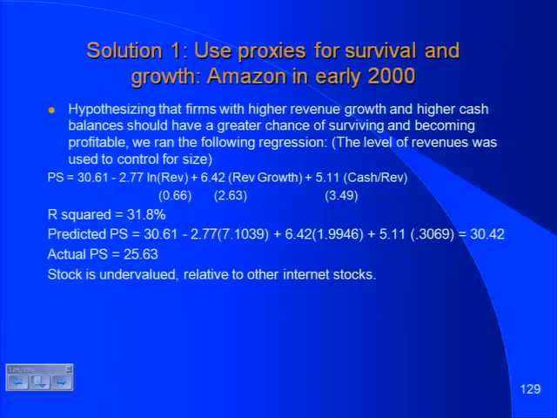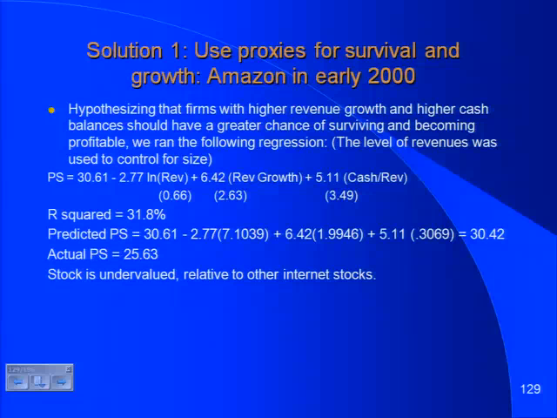Here's the other way you can deal with it. Biggest problem we have with the young companies is what you see on the ground right now is really not relevant, right? The revenues, the earnings, all those numbers are too small. They don't have any substance to them. So if you could somehow get substance on these numbers, you could use multiples again, right? Now, is there a way I can get some substance on these numbers?